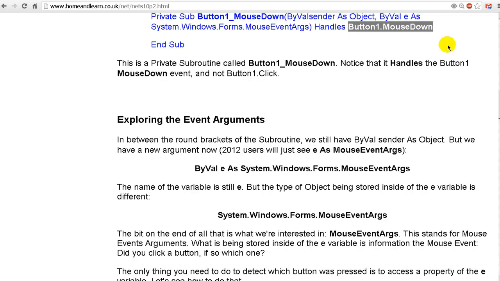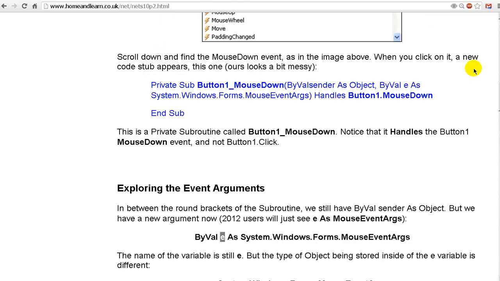Okay, so let's think about the arguments that we have in this event, or in this code stub. It should be ByVal sender, and of course in your code you'll see it like that. So we have sender, and we also have e. Now sender is still of object type, but e is different from what we had before.